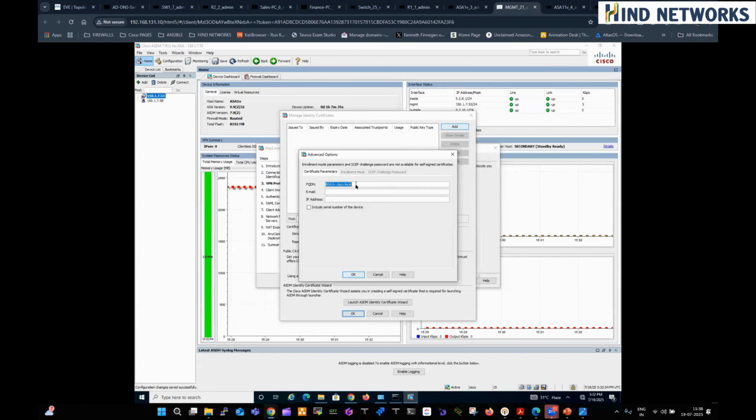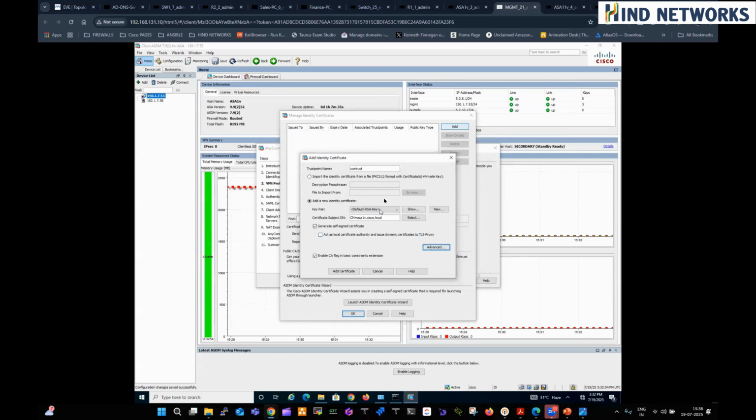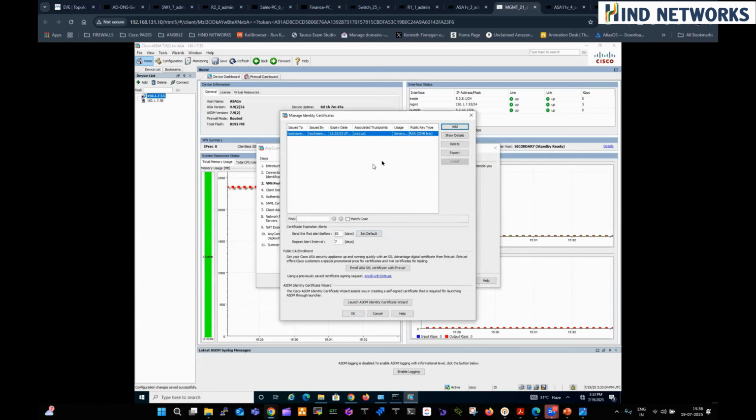Then I have to select my CCE key and then click add. It should be giving me an enrollment succeeded. So then I press OK.